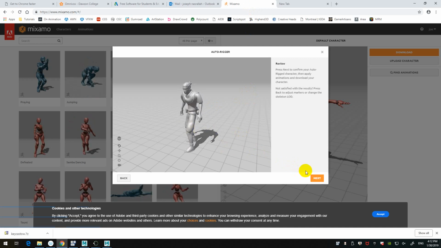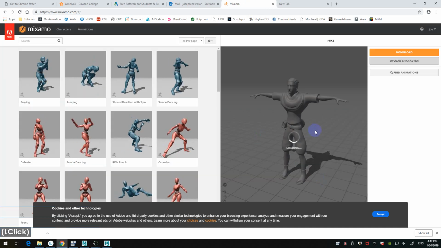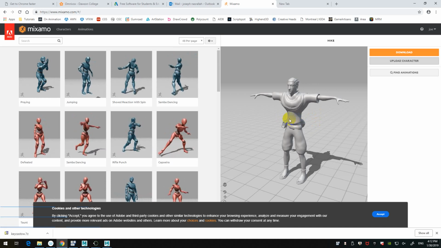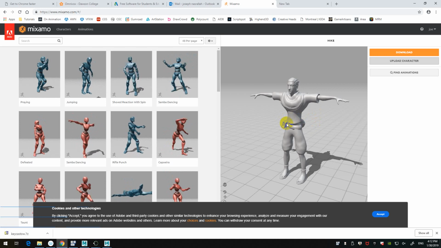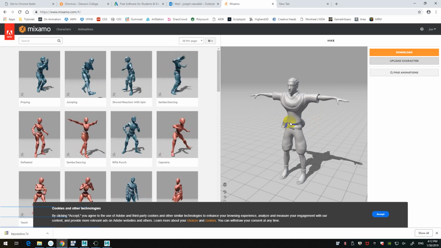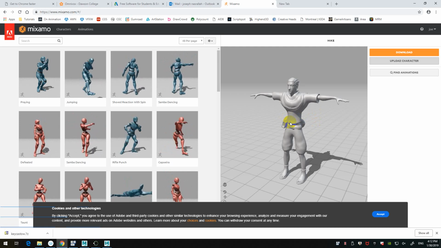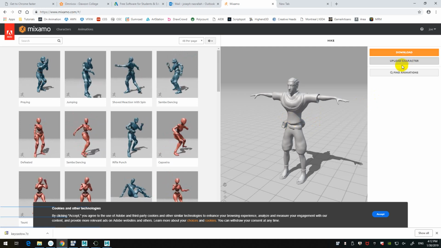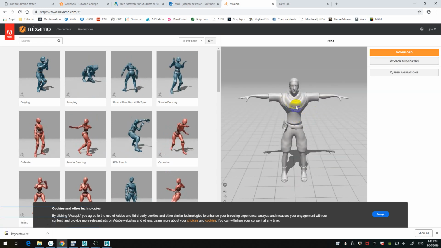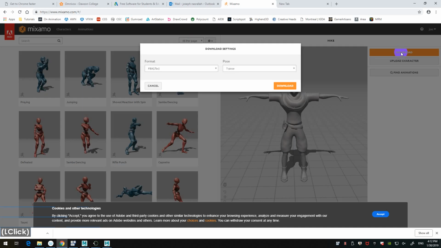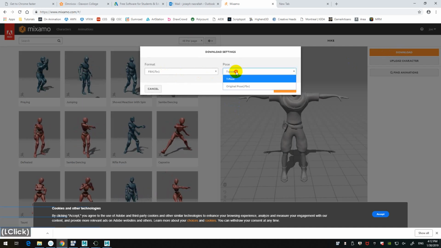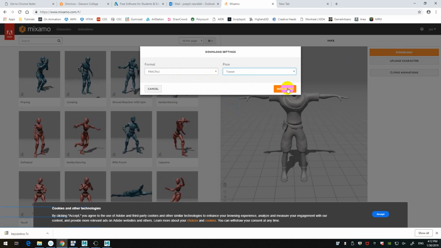Okay, so this character has been skinned. It's ready to go. I'm not going to go through loading animations on top of it yet. I'm just going to take this character and make a control rig out of it inside Motionbuilder. Now we have the T-pose with the joints inside. You don't see the joints, but we're going to download it. Download FBX, pose, keep it in T-pose, keep everything by default, download.